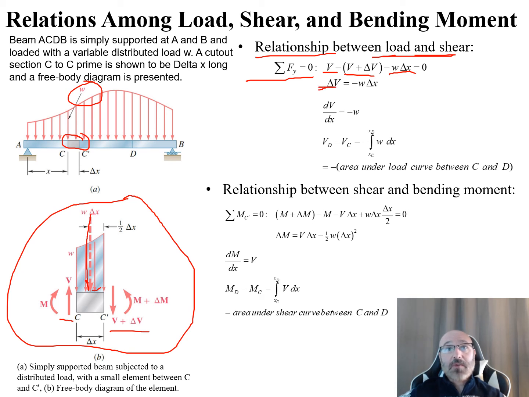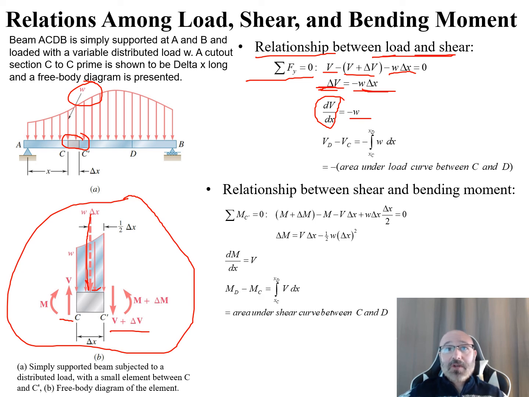So for this delta V, we can rearrange this and move it around a little bit. What we find when we solve for it is that the V minus V cancel out, we shift things to the other side of the equation, and we end up with delta V equal to negative W delta x. Well, if we want to find that negative W, we can say delta V over delta x, which is the same as dV/dx, is equal to our negative W.